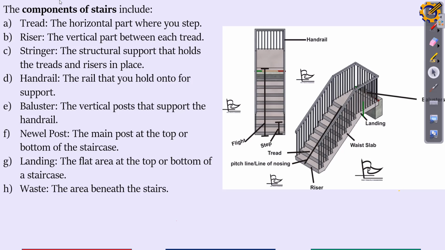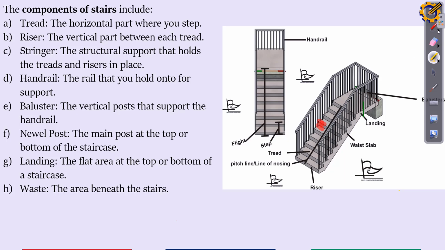So we have components of stairs. All right, so the first one here is what? The tread. The tread is that surface that you place your leg on, that flat surface where your leg steps. The tread, where you step in. So the riser is the vertical height. Let me just show that. The height from here to here.